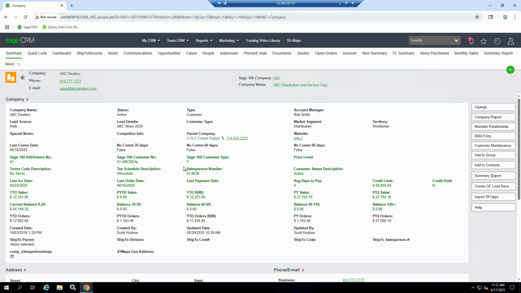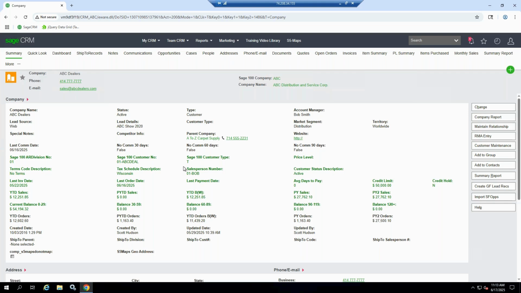In addition to that, you can convert prospects in CRM to customers in Sage 100 when that happens. So obviously, if you don't have a CRM database, there's really no good spot to put prospects. And with the CRM database, you have that central spot for your salespeople to store all their prospects until they become customers.